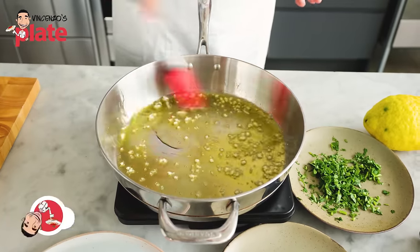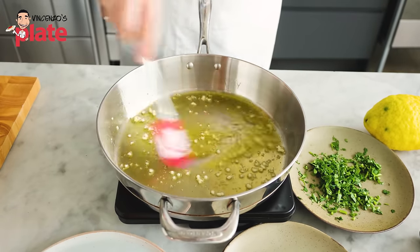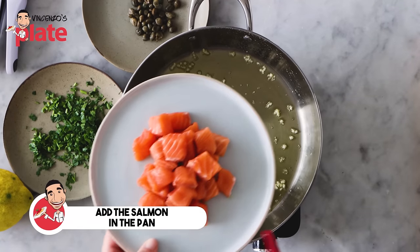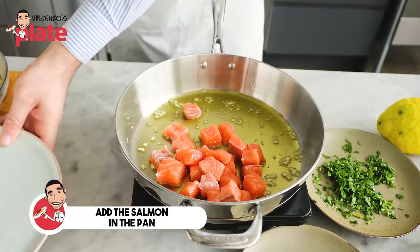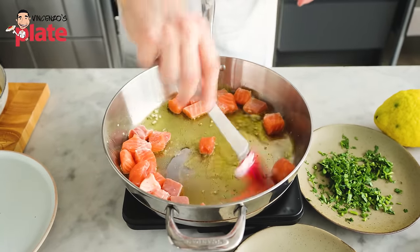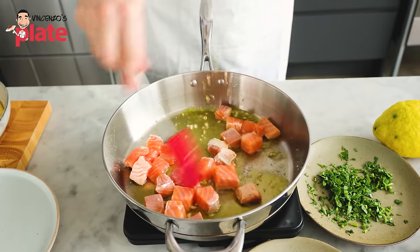We wanna be very, very gentle with the salmon. We do not want to cook it too fast. Gently. This beautiful salmon deserves to be cooked. So here we have it. The garlic and the salmon need to make love together, okay? Come on, salmon. Bring the flavors out. And the flavors are coming out.